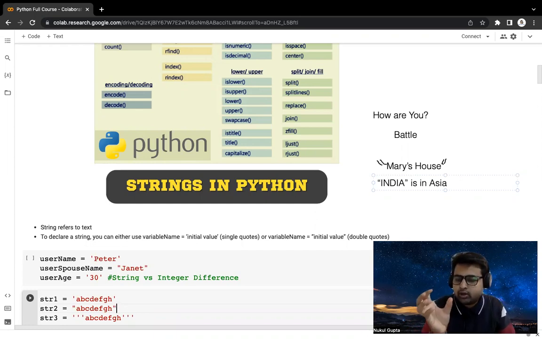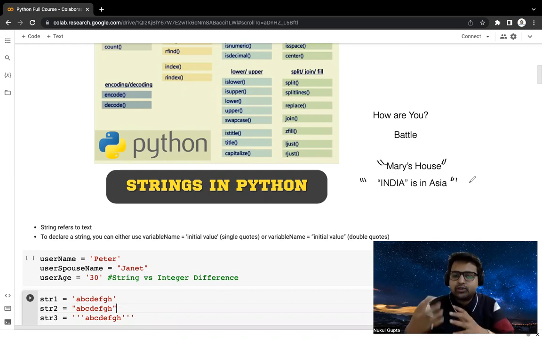Now, in order to declare this string in Python, definitely we have to enclose this complete sentence within quotes. Here we cannot use single quotes, we cannot use double quotes because it is itself enclosed within double quotes. So we have to use triple quotes over here. This is very clear to us. Now we got an understanding of the difference between enclosing inside single quotes, double quotes, and triple quotes.